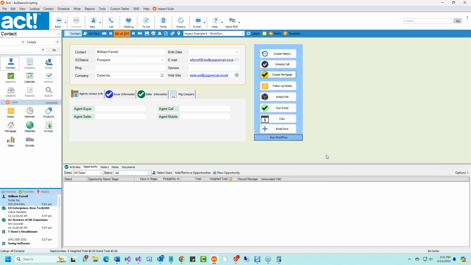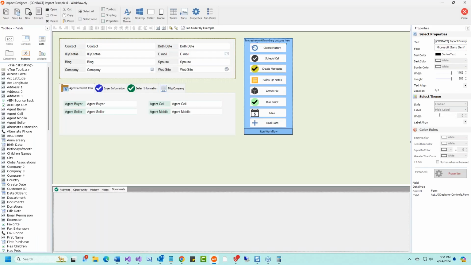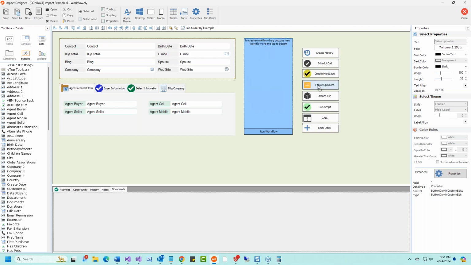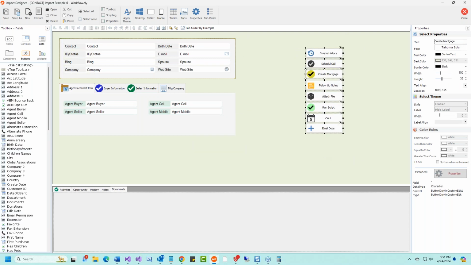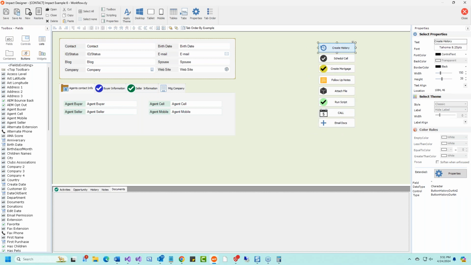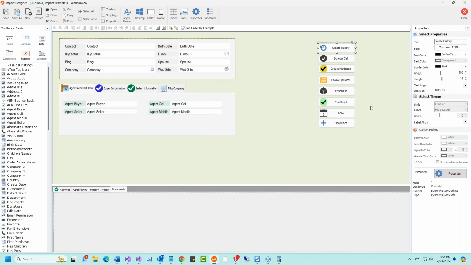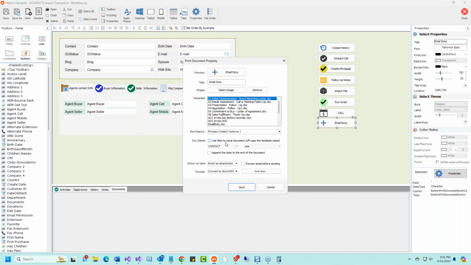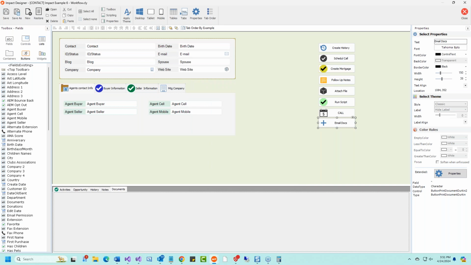Well, again, this is a part of the automation. What I'm going to show you in here, let's go into our designer. And inside of our designer, I'm going to take these buttons out for a second. Again, these were buttons that I created. If I highlight a button and go to properties, it does that. If I highlight this button, email a doc, again, it's that print document button. And I can click on any one of those individually.